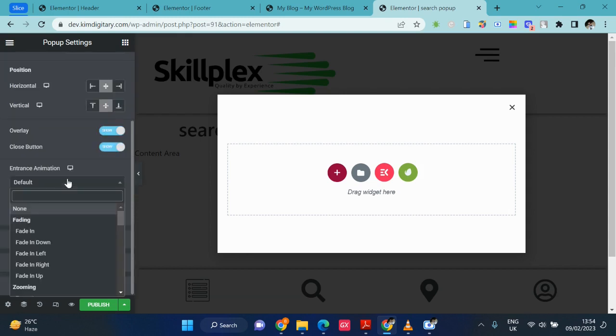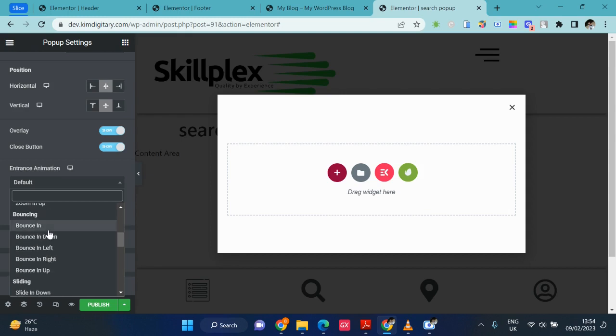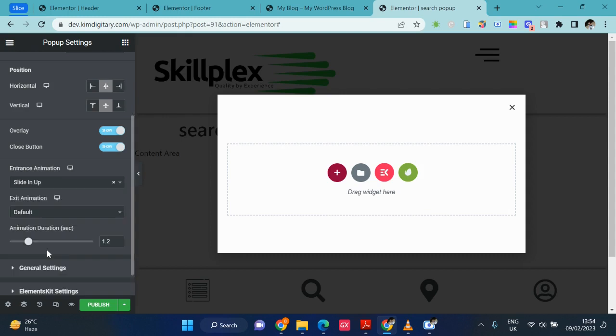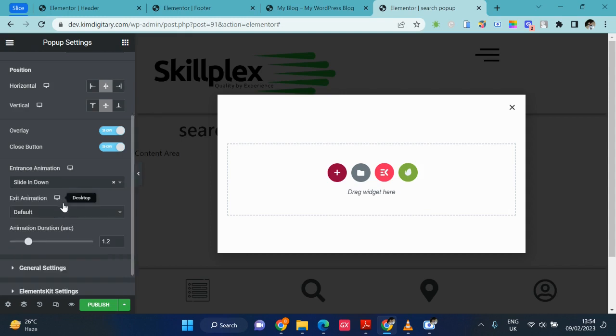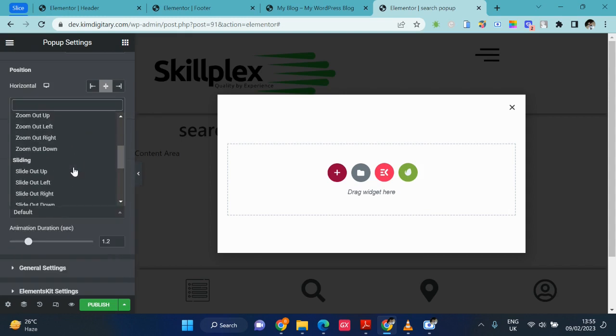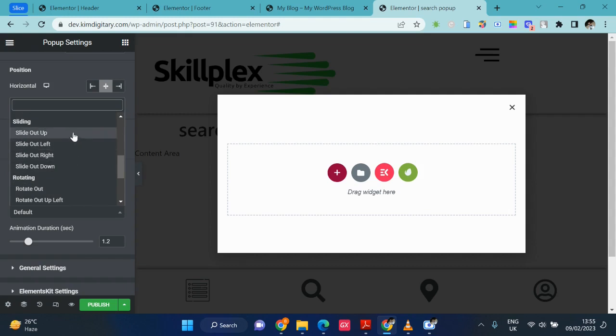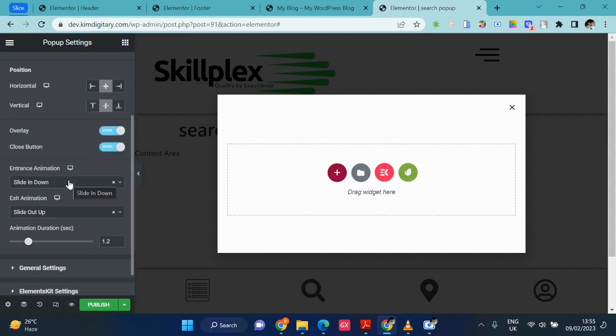The animation should be slide in, sliding down. I think sliding down. Then exit should be slide out, up. This should be 0.6.